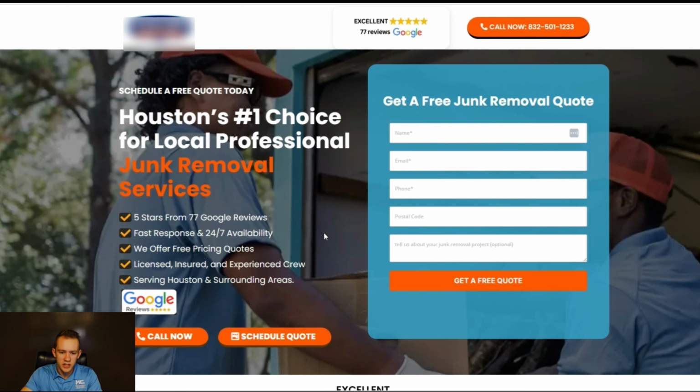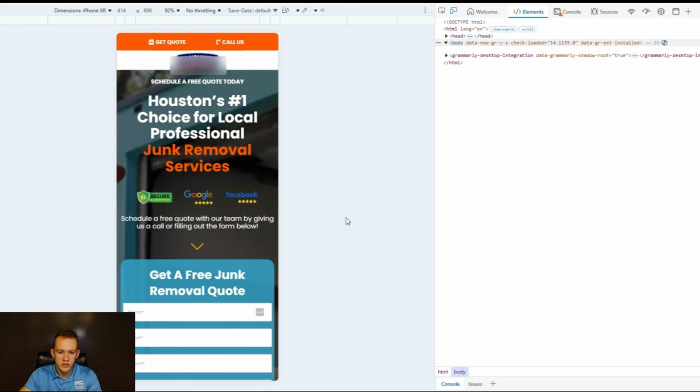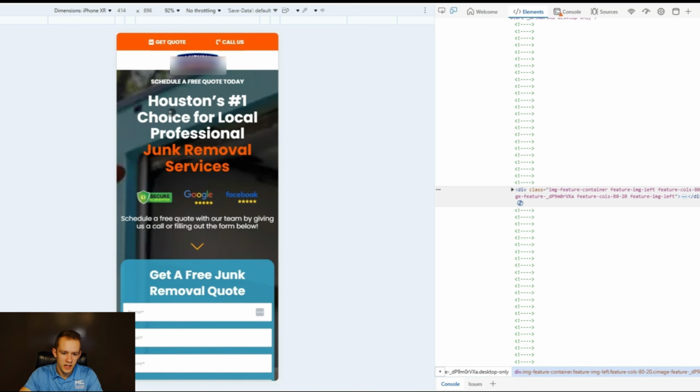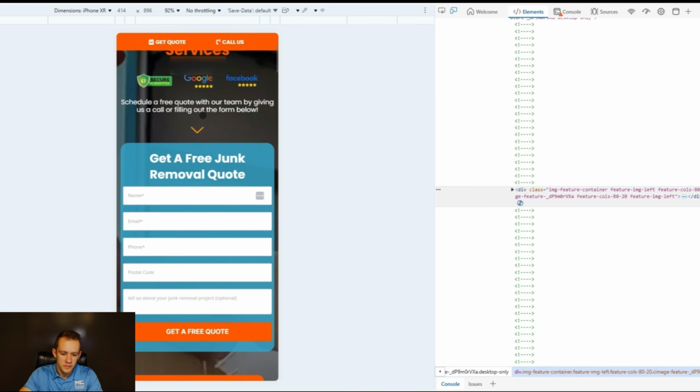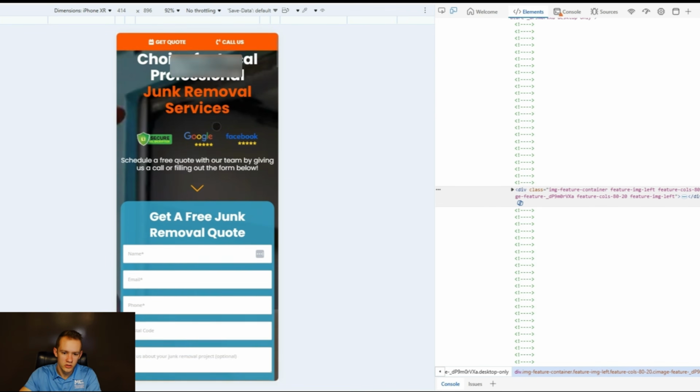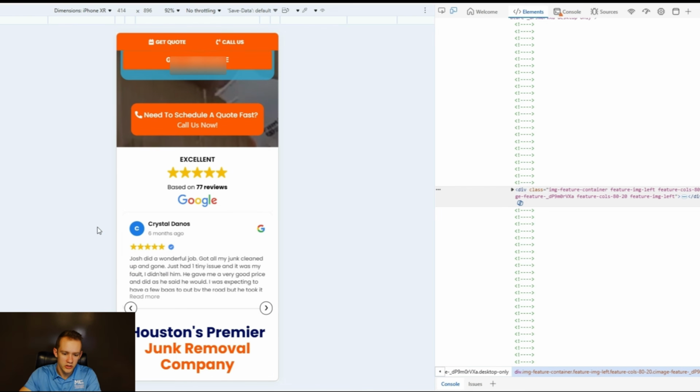We've got another page here that looks really nice and follows a similar format, right? So if we go to the mobile version of it, we've got, hey, professional junk removal company. And then we've got these buttons up top where when they scroll, they can get a quote or call us. Same structure, 5-star reviews. And they go down here. You can see here they can scroll through reviews. They've got 77 reviews and go through that process of, hey, they're a trusted company. Website looks great. Landing page looks great. They look professional. Let's reach out to them.